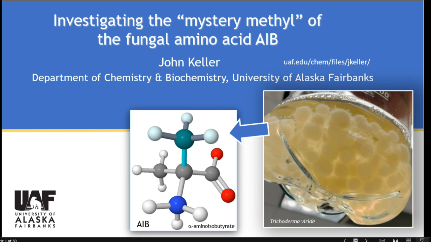My seminar today is on investigating the mystery methyl of the fungal amino acid AIB. AIB is this amino acid right here, and the methyl group in green is the mystery methyl. It's produced by the fungus Trichoderma viride. This shows a picture of our culture that we used in this study, where we grew up the fungus, isolated the amino acid, and studied its property, trying to find out how this methyl gets onto that carbon.